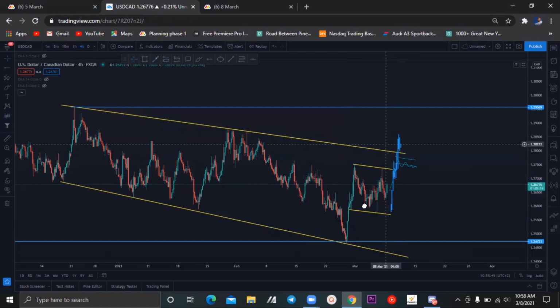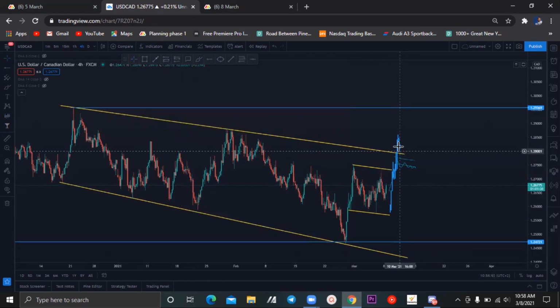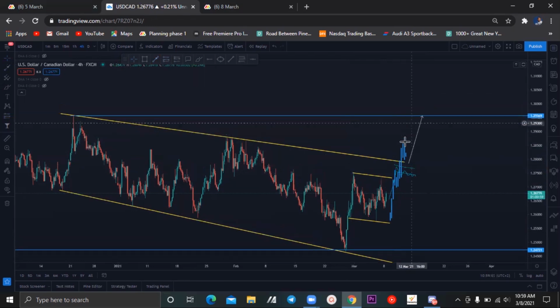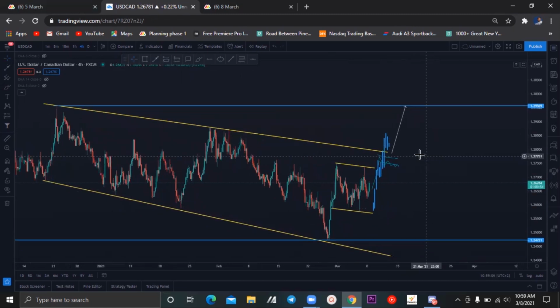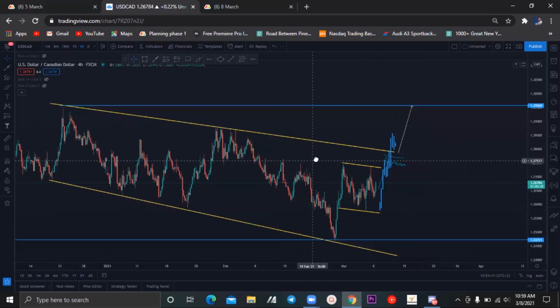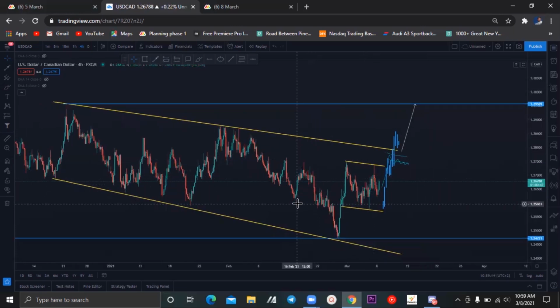So we want to see market finishing or completing this second leg. The completion of this second leg, you can clearly see that it is above our trend line, of which you can clearly see this is just a break and a retest. And then we want to see price continuing pushing all the way to the upside to our target, our 90% rule. Then after that, price can either decide to continue pushing to the upside or just reverse to the downside. So this is my view on USD CAD.